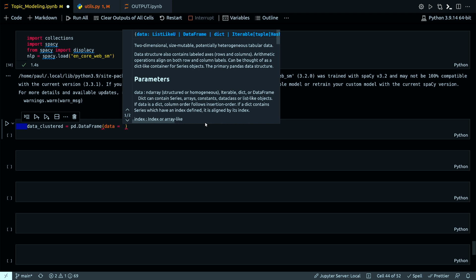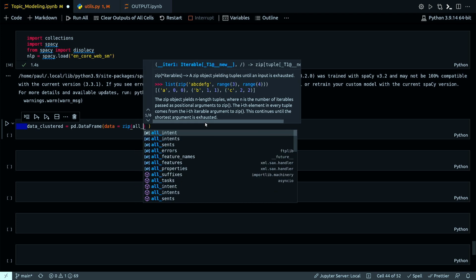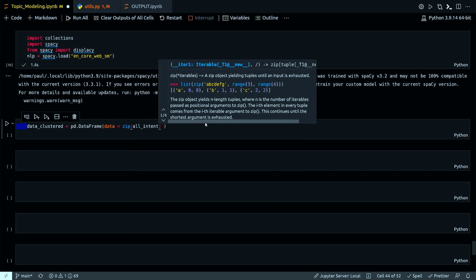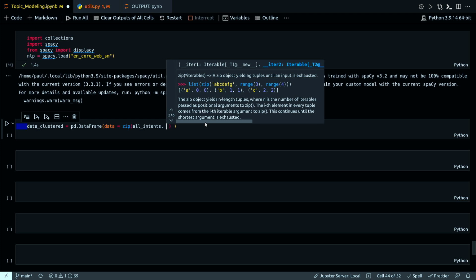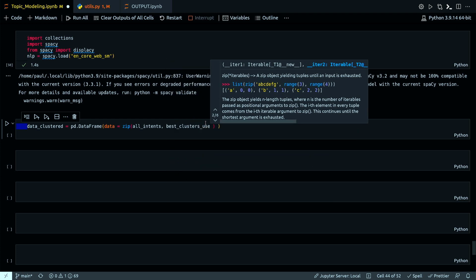This is where I'm going to zip all my intents and best cluster labels.